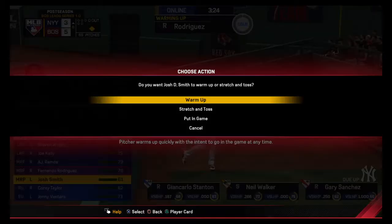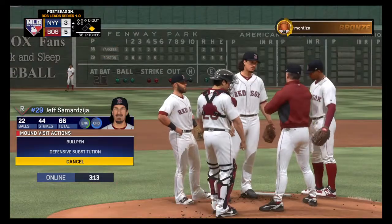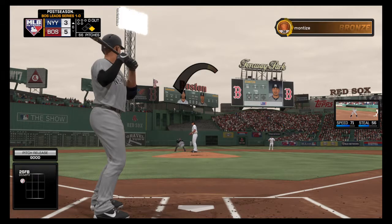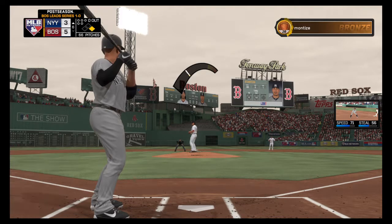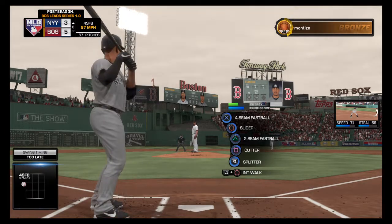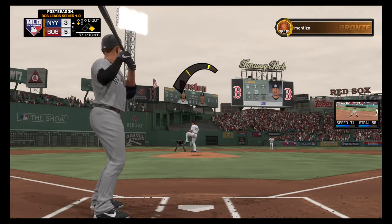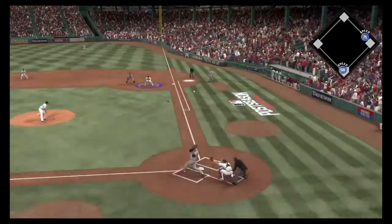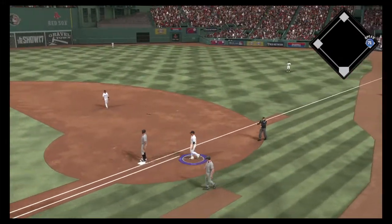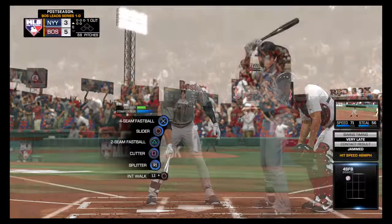No hits in 2 trips to the plate for him in the ball game. Now time is called, and this could very well be to buy a few more pitches for those relievers. He's set. Here it comes. Swing and a miss, way behind the big fastball. And now Boston's bullpen springs into action. A left-hander and a right-hander begin to throw. Saws him off here as this ball's popped into the air. And he'll steer clear of the flying debris to make the catch here for the first out.